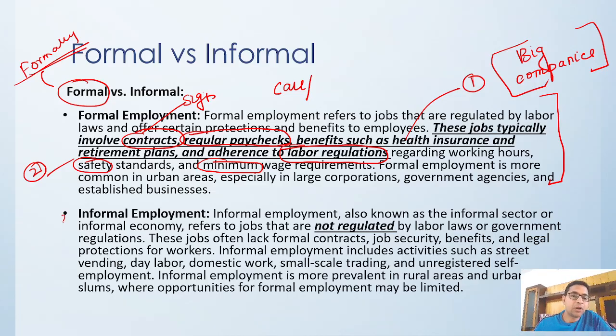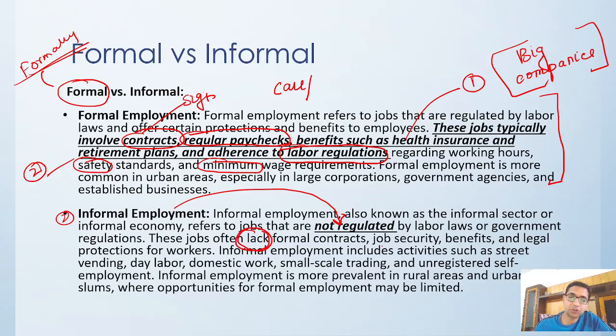Then we have informal agreement or informal employment. The main difference is it is not regulated. That means here there is no contract at all. Here, you may have a regular paycheck, you may not have regular salary. You may get health insurance, you may not get health insurance, you cannot force them to do. You are lacking various things here.